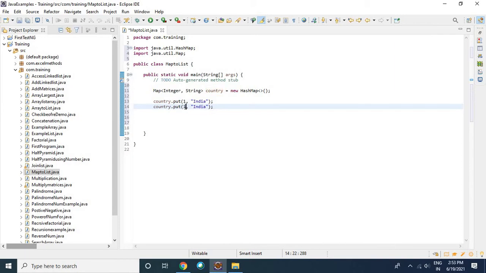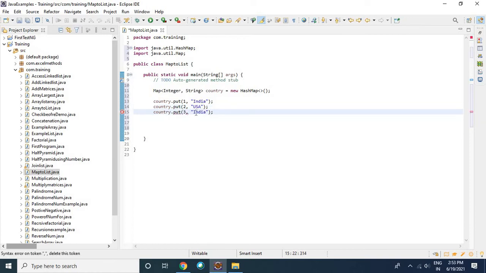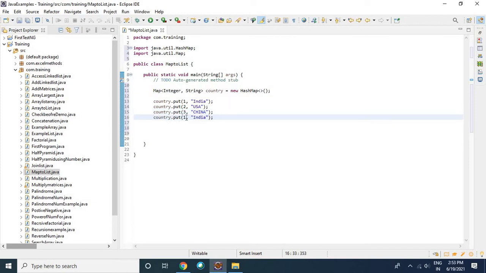The second one you write as USA, and the third one you can write as something like China. If you want to write one more, let's name it Australia.